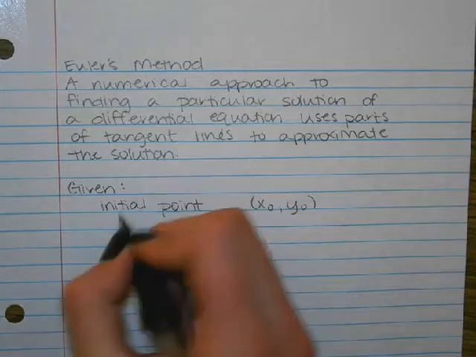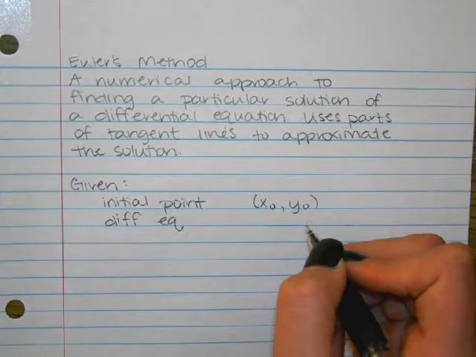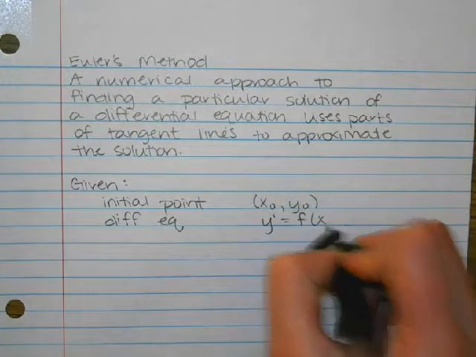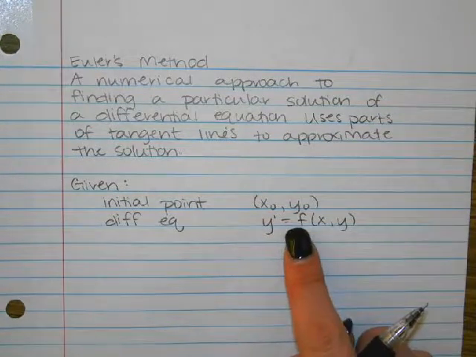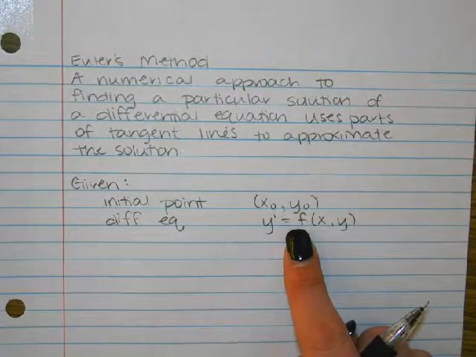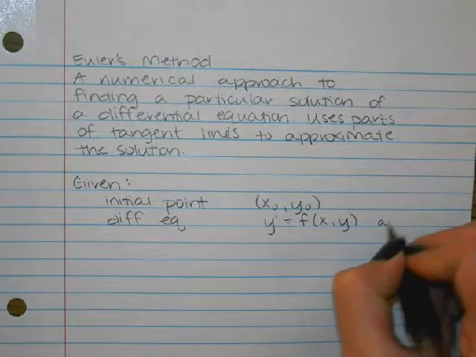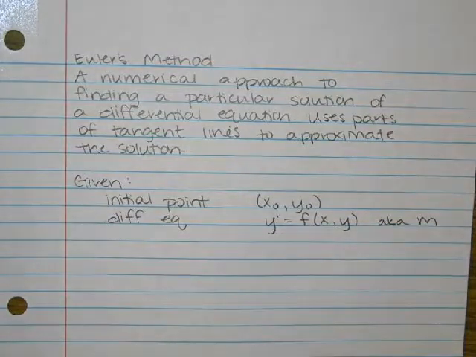The other part that we're going to be given is the differential equation itself. So if you guys remember, the differential equation might be written as like y prime equals whatever you get when you plug a point into a function. So they wouldn't actually write it as f of parenthesis x comma y. It would be some sort of function there, and you would get the slope by plugging a point into the function. Okay, so I'm going to say aka m. That's going to be how we find our slope, because a derivative is an instantaneous rate of change or an instantaneous slope.